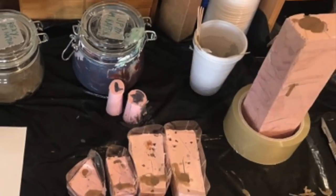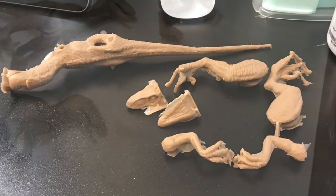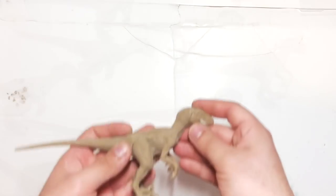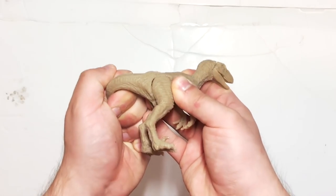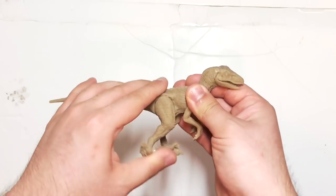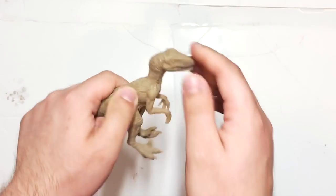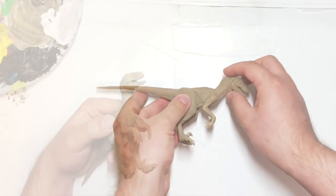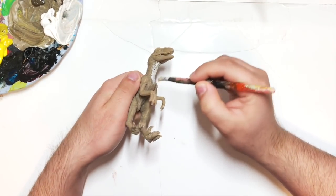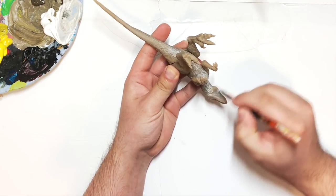I used a very special casting rubber that is hard and flexible — the same material used for actual rubber tires on model cars. So my raptor figures are extremely durable: they can bend and won't tear or break. This is seriously my favorite material because you can actually move the legs, arms, and even bend the neck. It is paintable so the paint won't chip either, and it feels like a proper solid toy, a bit like Schleich and Papo figures but more rubbery. I'm now painting using Arteza acrylic paints.